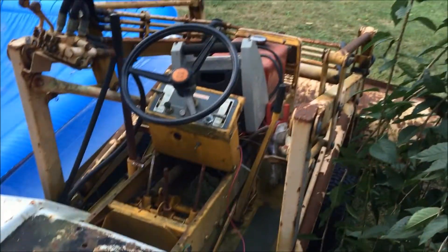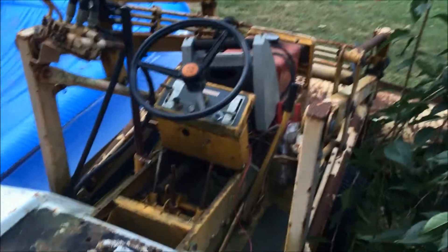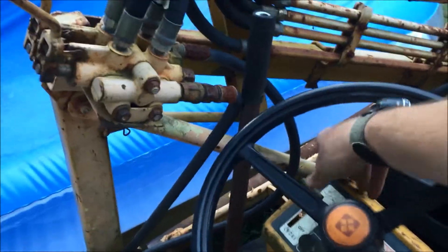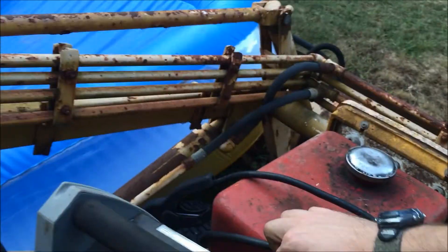I figure I'm to the point here where I've got to start up the 450 with the bad flywheel key and drive it around over by the garage to try to take the old motor off of it. So I just gave it a little bit of spray in the carb, like some carb cleaner here. I can't remember if the choke cable works or not. I've got my battery pack here hooked up. Let's see what happens.